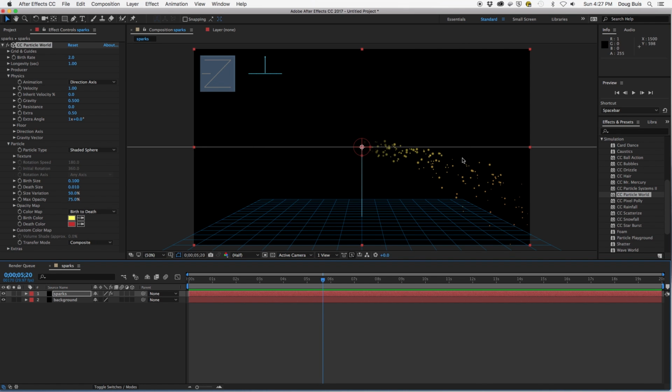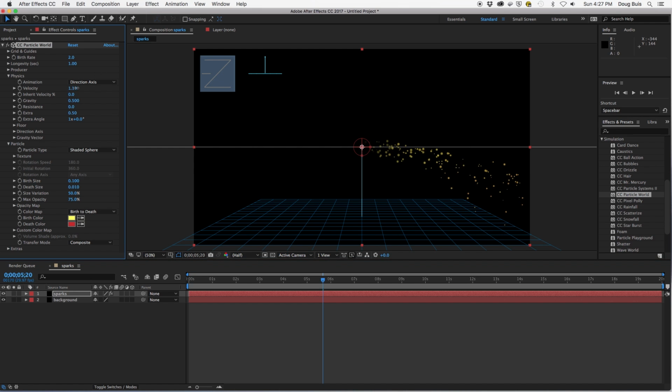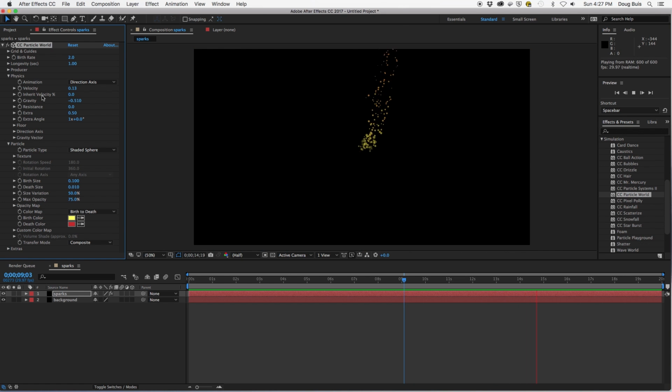So you want to actually change the direction that this goes. And one of the ways that you do it is with velocity. And the higher the velocity, the more it stretches out. So you want to bring it so it goes almost straight down. But it's still going in the wrong direction if we want to work with sparks. So what we need to do is change the gravity. We have to switch it around. And you go from 0.5 to minus 0.45, somewhere in there. You can see that we finally turned around the gravity and have the sparks going upwards.